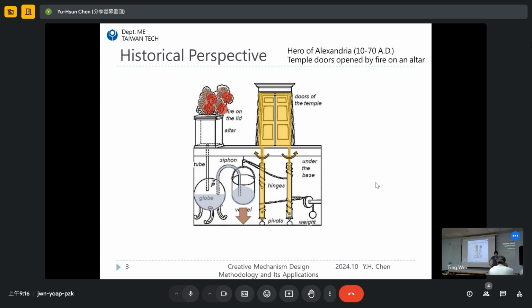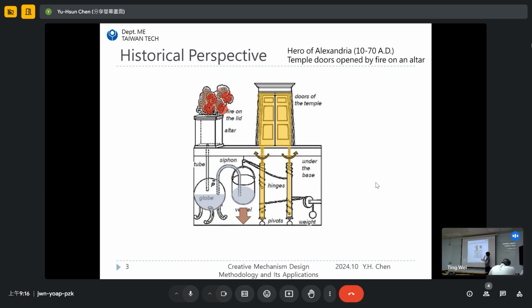So I think that is a classical design. We say this classical design at the time proves what kind of science and technology they already knew. For example, they already had a sense of the volume of the air and the water. They share the space. So that they can design the device in this way.